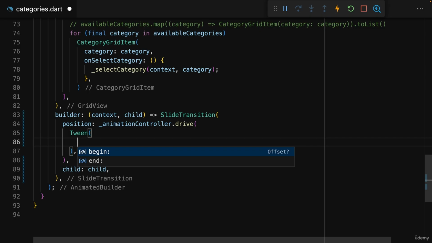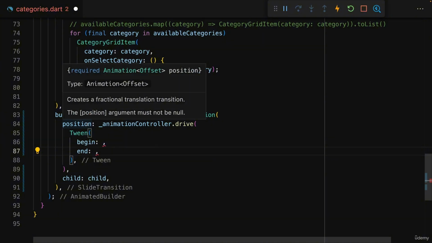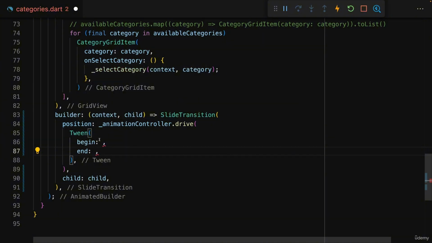And for that, tween takes two values, as you might guess, begin and end. And now here we want to animate between two offsets because position wants an animation over offset values.